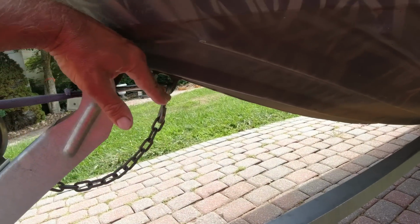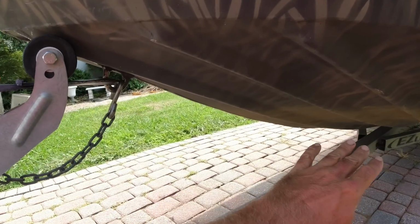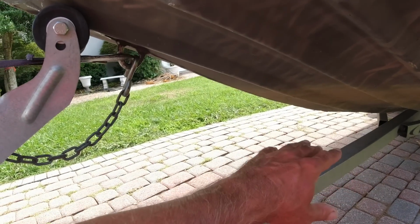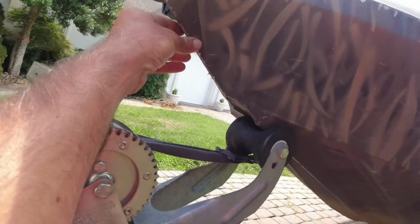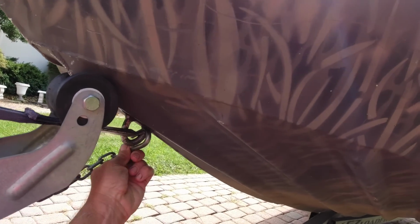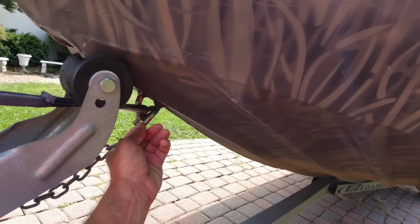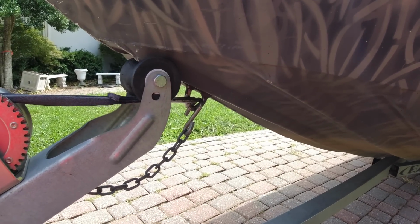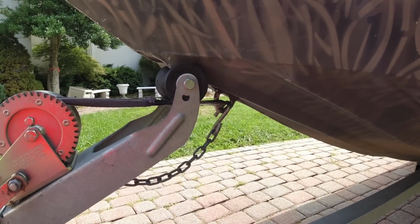It'll hit this point, and then you just got to get it up to here. You know what I'm saying? Because this wasn't long enough for it to sit the way it needed to be. Now, if it was back where it needed to be, this here would go right here. But hey, if I do that, I'm not going to be able to hook my chain up. So in other words, this could work, but I'm going to have to get a different chain. The point is somebody put this together and should have realized this needed a longer chain.